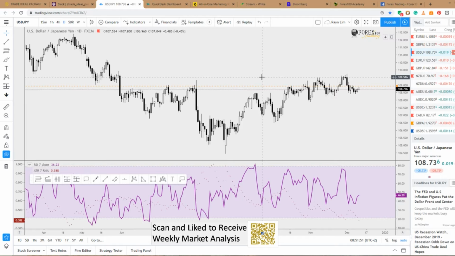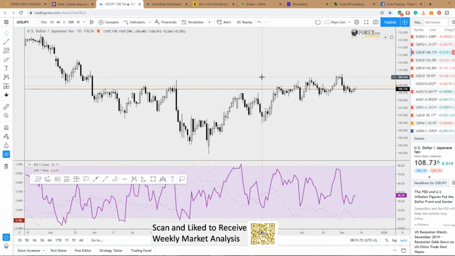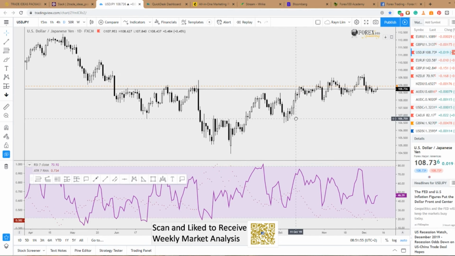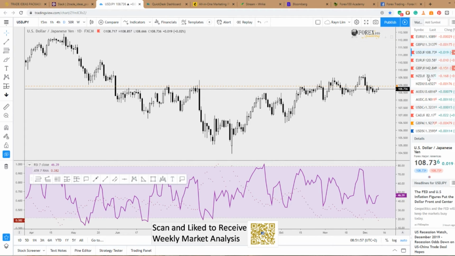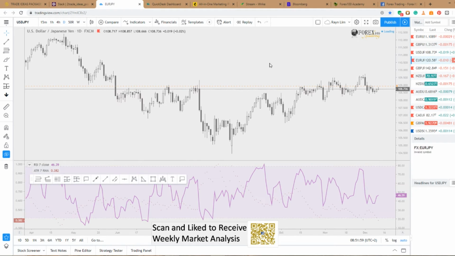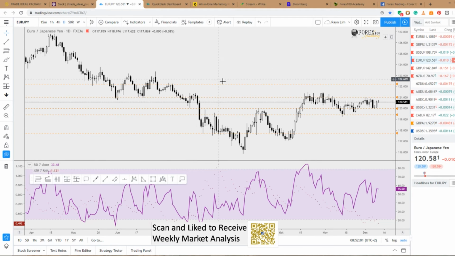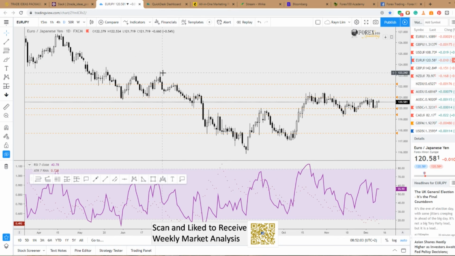For a much longer trade, there are chances that you might have to keep this trade over the year for the new year. Alright, so dollar yen to the next pair. Euro yen on the daily chart. Let us just see from top to bottom. Bearish movement, market retraces, came back down, went up, went to consolidation and stuff like that, showing overall bearish trend.